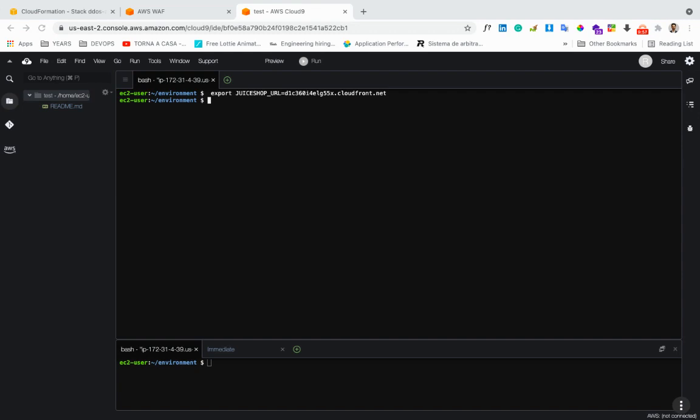And now we will simulate a cross-site scripting attack. This request should be blocked. If it's not blocked, something is wrong. I will just put it here.